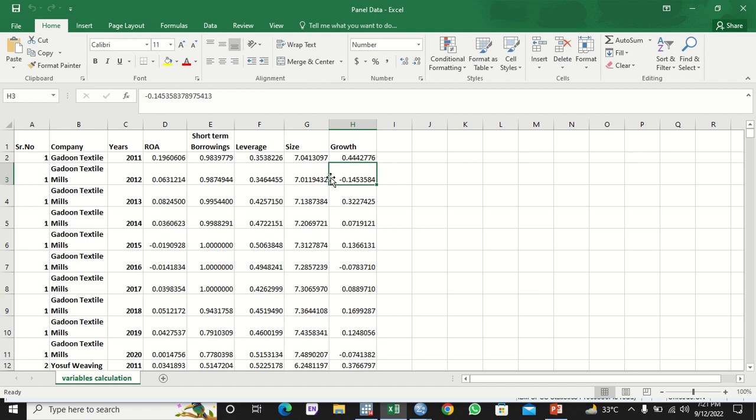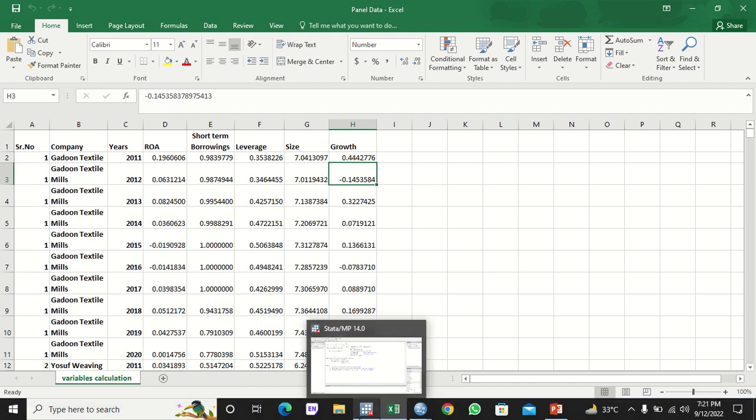Panel regression analysis can only be done when there are firms and years simultaneously. So we can have an i, which is our companies or firms, and t, which are years, in our model. So how to test it in the panel regression on Stata? It is very important to test the regression assumptions beforehand. For this, let's start with our first step.